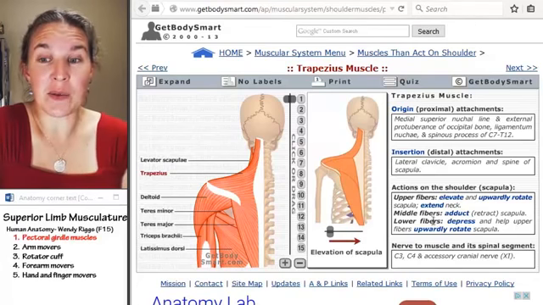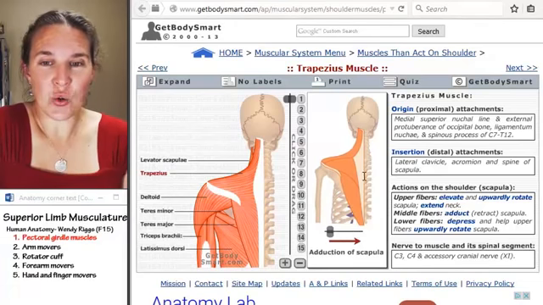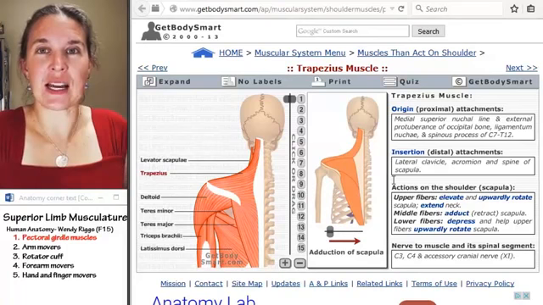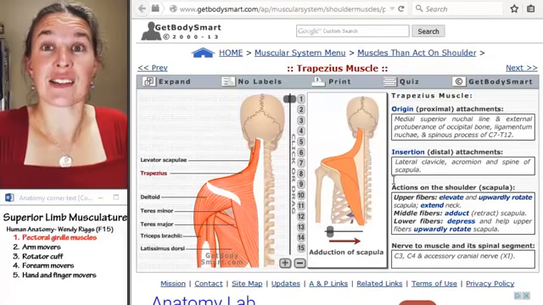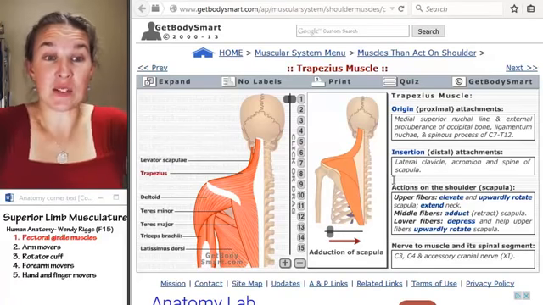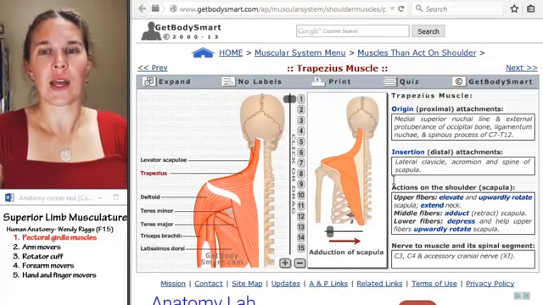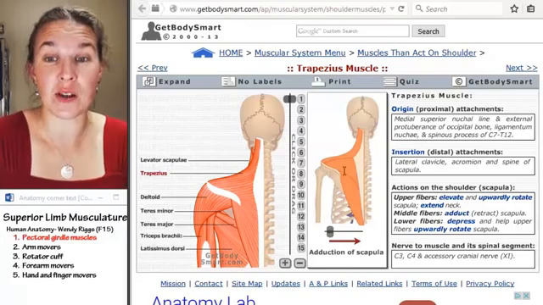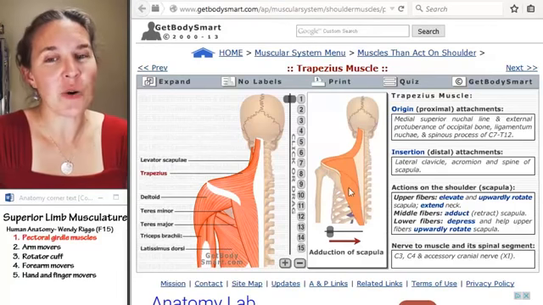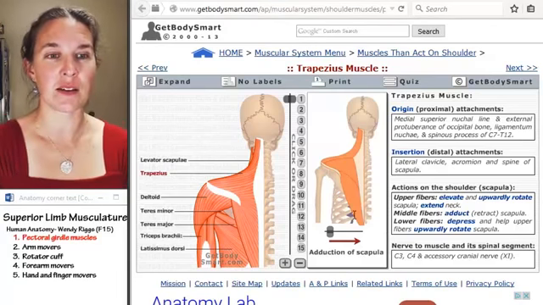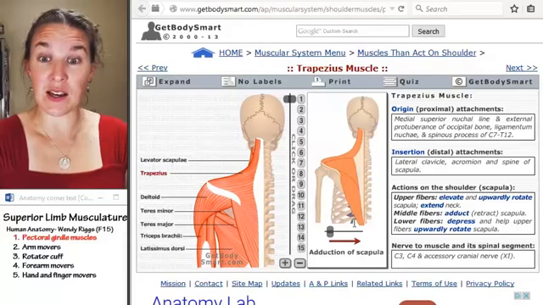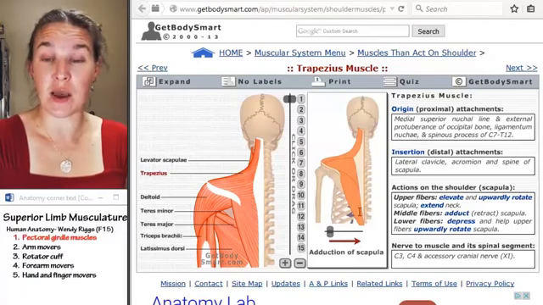Now, take a guess. What's going to happen with my middle fibers? Look at that. They shorten, and they're going to adduct or retract the scapulas. And it does both of them, and so you do kind of this like attention action with those middle fibers of the trapezius. And then the lower fibers, what are you going to expect? You're going to expect a depression of the scapula. And let's watch that one too.